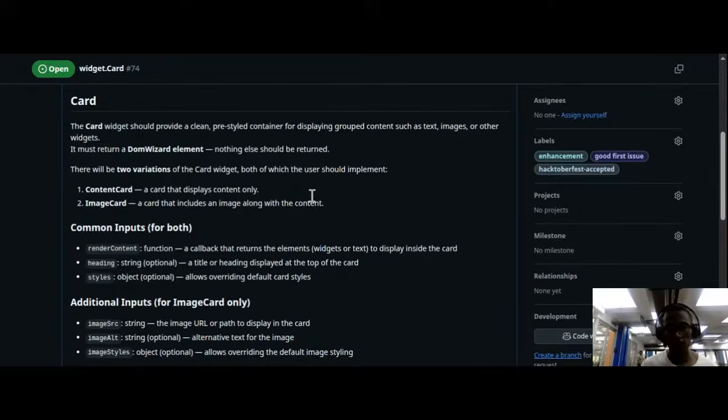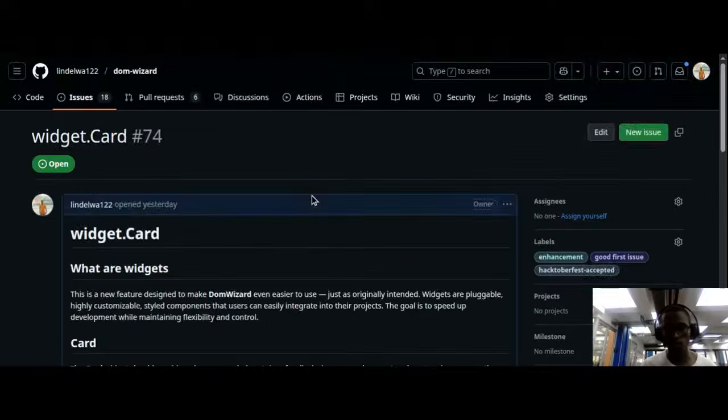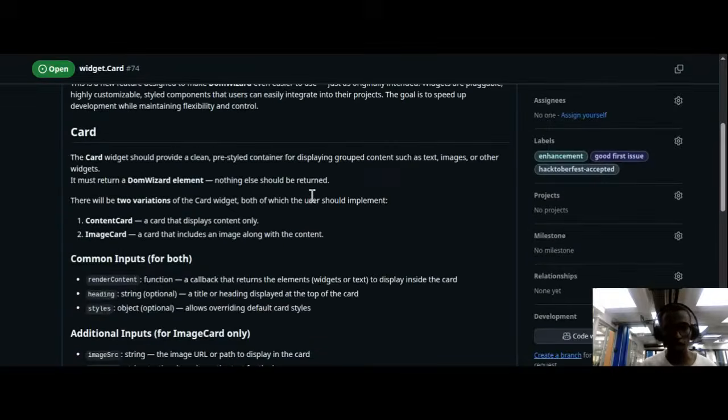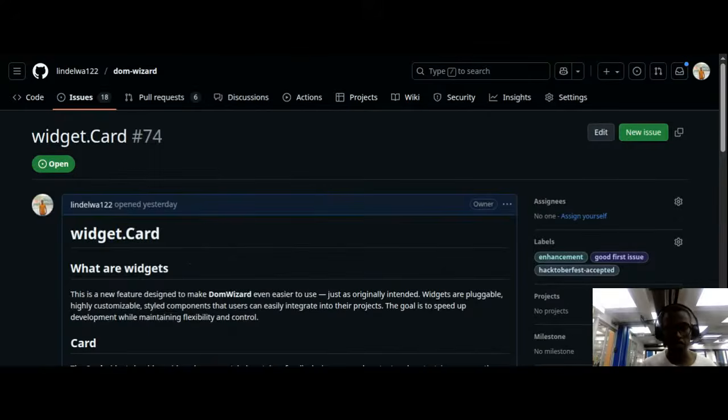If you find an issue very difficult and want to switch to something else, come back to the comment section and tell me you can't do this and will do another issue, and I'll assign that issue to somebody else as well. As I said, even if somebody's assigned the issue, feel free to ask me to assign you, because I can assign an issue to more than one person and I will accept the best implementation. Even if you don't have the best implementation, as long as you put some effort into it, it will be recognized for Hacktoberfest and you will get points.